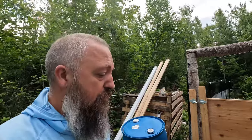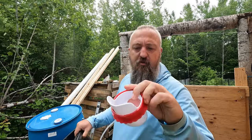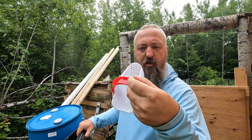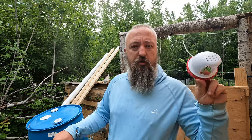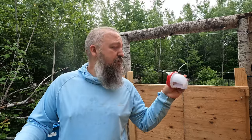So while I was getting the stuff for the water, I realized that I had these cool little things that allow me to turn the garbage can that I'm using as food storage into an actual feeder. You put them in upside down like so. This part goes inside the can, whereas this side actually acts as a shield so that moisture when it rains doesn't get inside the can. Now when I fill that can with chicken feed, they'll be good for like a month. All I have to do is check on it. When it's low, come and fill with another bag.